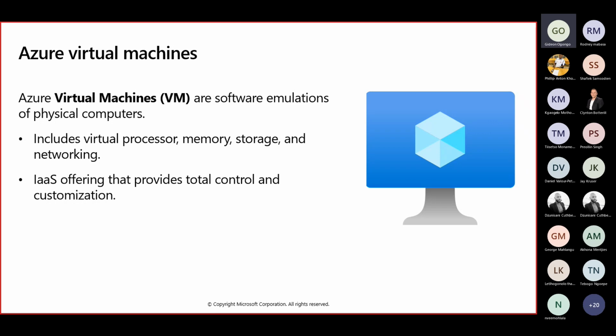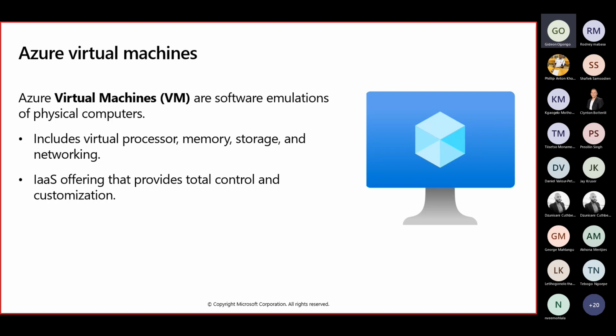This emulation includes a virtual processor, it includes memory, it includes storage, and it includes networking. Processor, memory, and storage are really what make up a physical computer anyway. The only difference here is that all these components are virtualized. They are based on your physical processor, your physical memory, and your physical storage as well. Obviously, for this software-emulated machine to be able to communicate, it also needs access to some sort of networking.